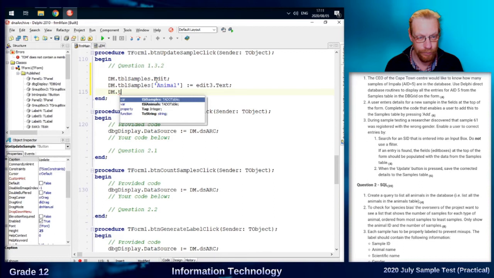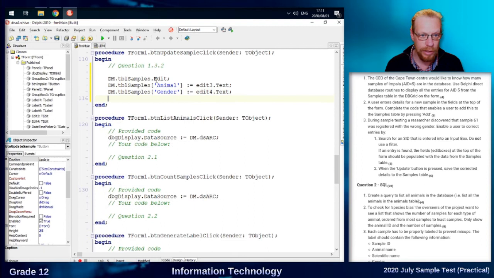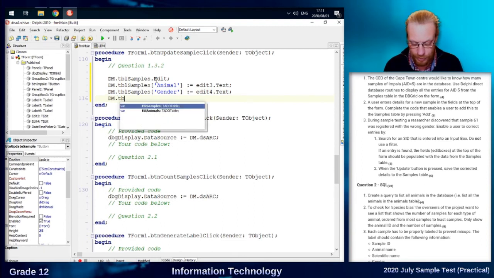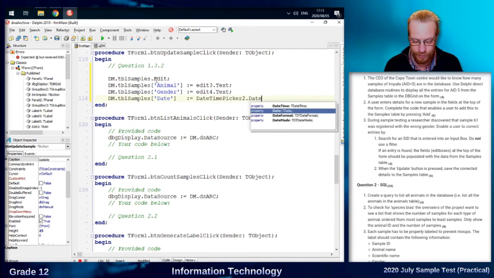dm.tbl samples gender, edit 4.text, and last one dm.tbl samples date, and this is going to take the value from our date time picker to date.